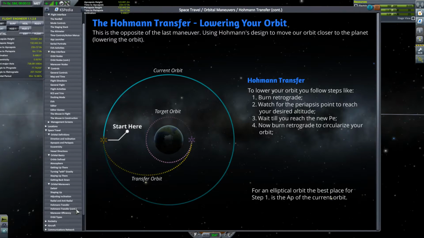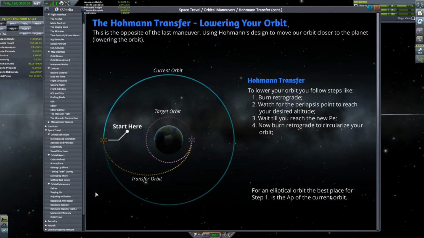And then if you are starting from a high orbit and you want to get down to a low orbit, doing a retrograde burn so that you have your periapse at your target orbit, and doing a retrograde burn at your periapse to bring your apoapse, this spot, down to this new orbit.